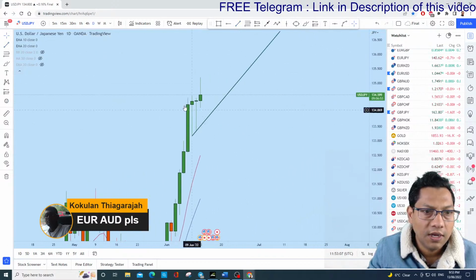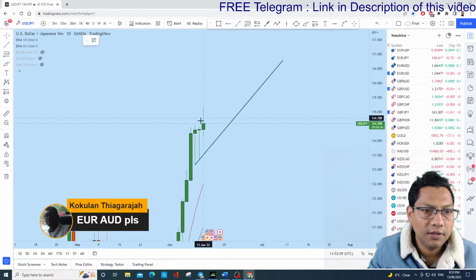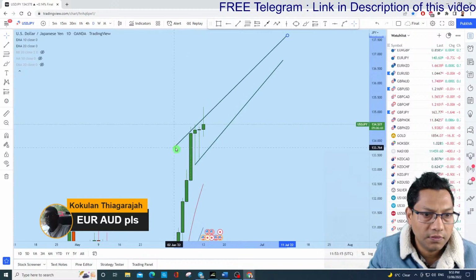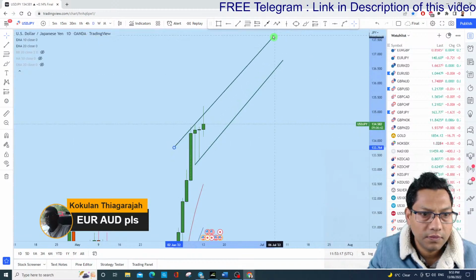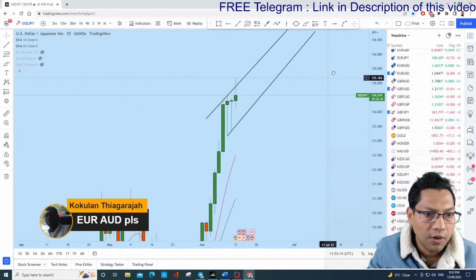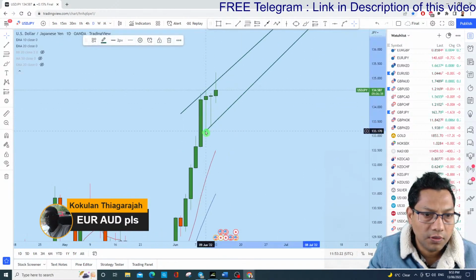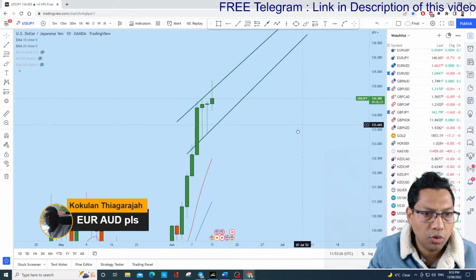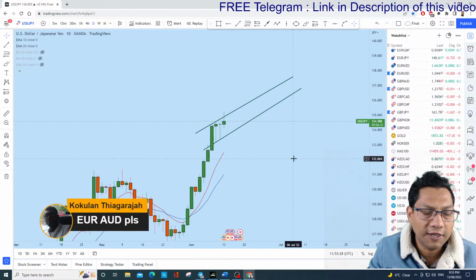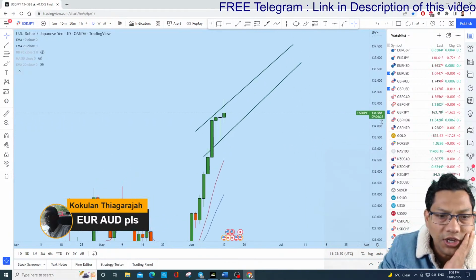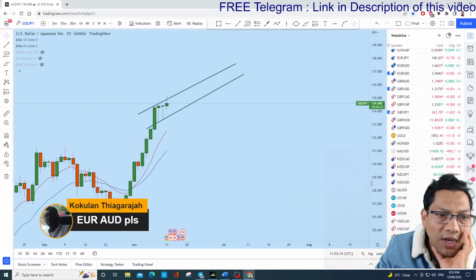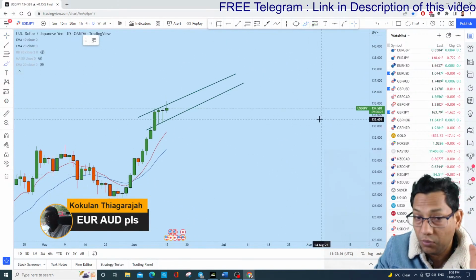All right, now this is the daily time frame, dollar yen. Let's draw a possible channel. Okay, so dollar yen very strongly bullish, no way to sell. Now what I think, you see dollar yen, what it is doing is basically it's trying to create a channel. That is what happens when you see a strong market, bullish or bearish.